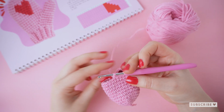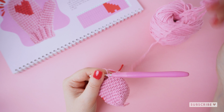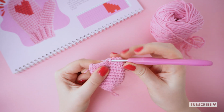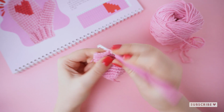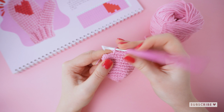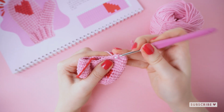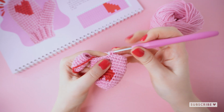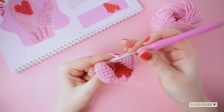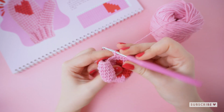We are going to crochet 12 single crochets, 1 decrease, 10 single crochets, 1 decrease, and 8 single crochets. So let's start counting, guys. 1, 2, 3, 4, 5, 6, 7, 8, 9, 10, 11, and 12.